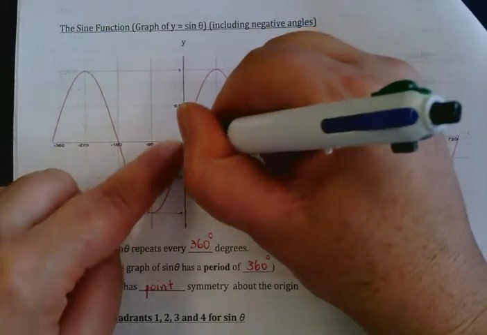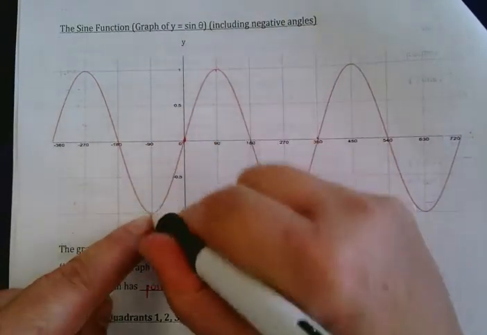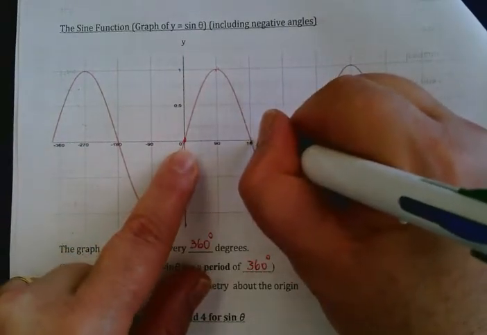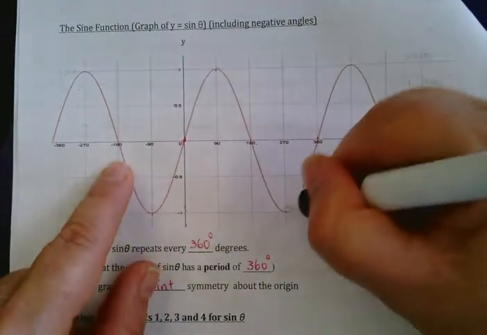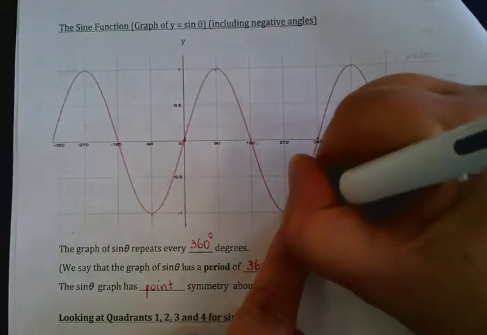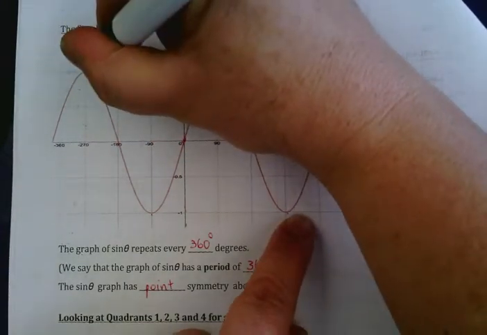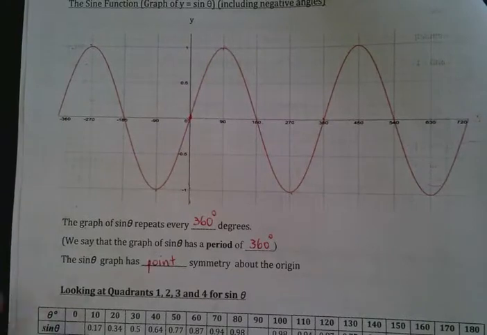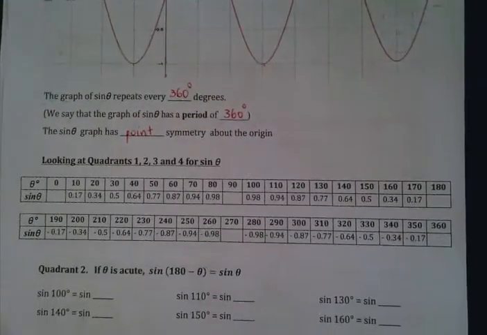So what we're saying is that if you look at this point up here and reflect that point through the origin, it appears on the other side. Look here, if you're that distance across there and come through the origin, you've got a matching point on the other side. Look, from here, if you put a ruler and measured from there to there but kept going, that point matches up there. So that's called point symmetry. Okay? All right, now, again, this is what we're going to do here now. This is what I was talking about before. Okay.